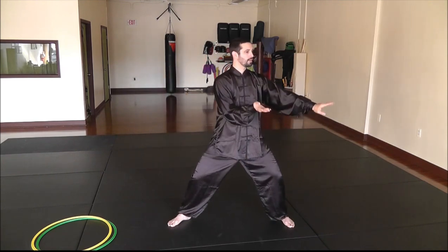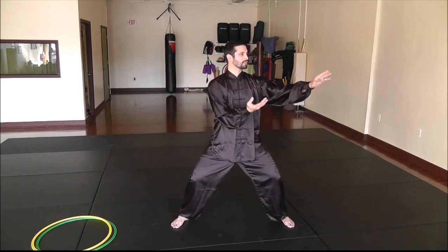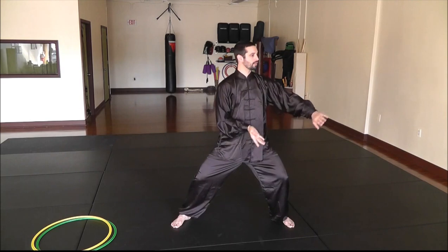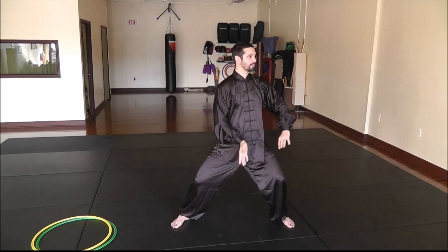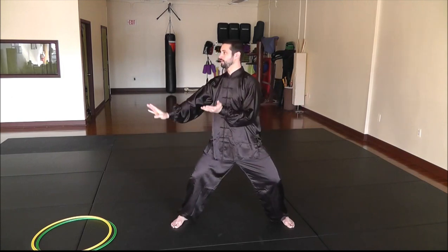Notice that the motions are driven by my legs, steered by my waist, and expressed in my arms. Focused on keeping my shoulders relaxed, my elbows hanging down. Relaxing from the top of my head to my tailbone and sinking my weight through the centers of both feet. Focusing on keeping my hips relaxed so that my pelvis can move freely. Now reverse directions. It's the same idea.